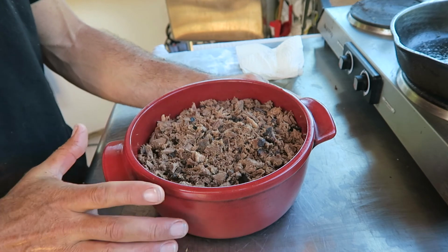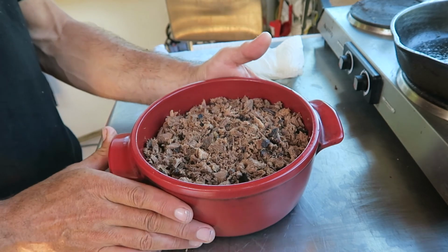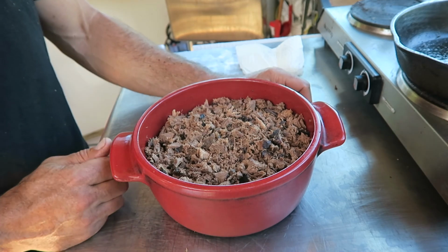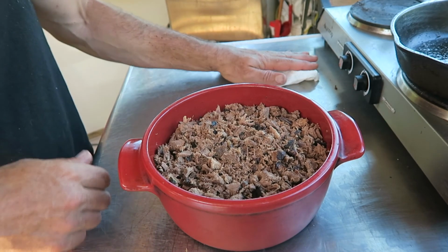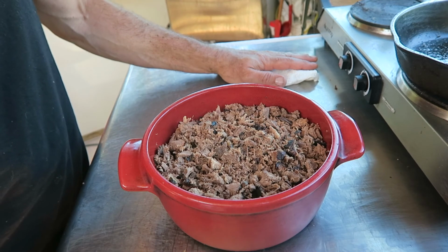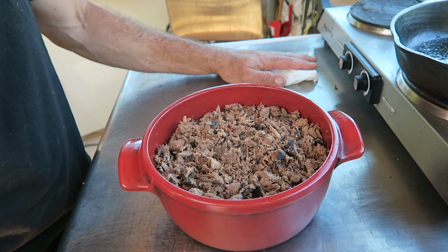So this one was very lean. Obviously I'm gonna prefer brisket or something delicious like that, but like I said, this is more about using all the parts that I have and not being bummed on some cuts and stoked on others, and prioritizing one over the other to the point where I have stuff going bad in the freezer. So there you go. I'll show you some burgers later on, but hope that helps.